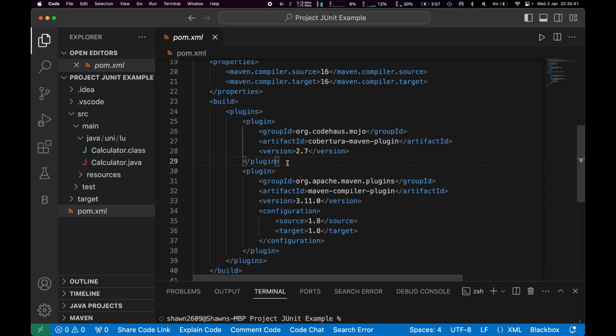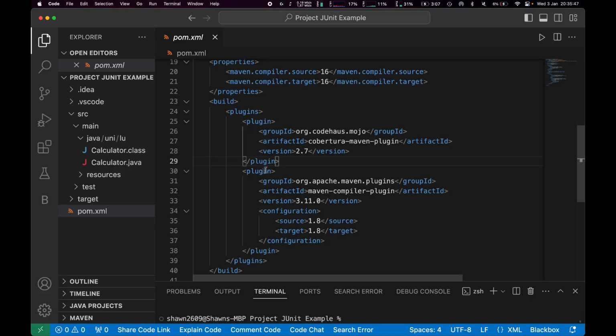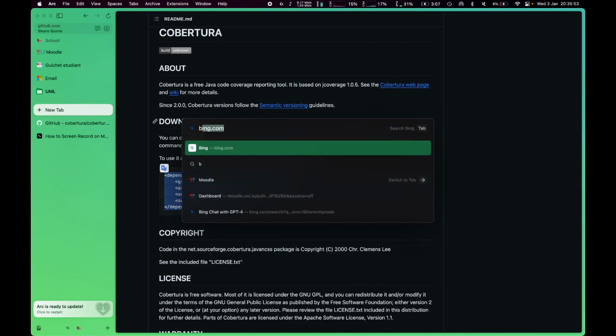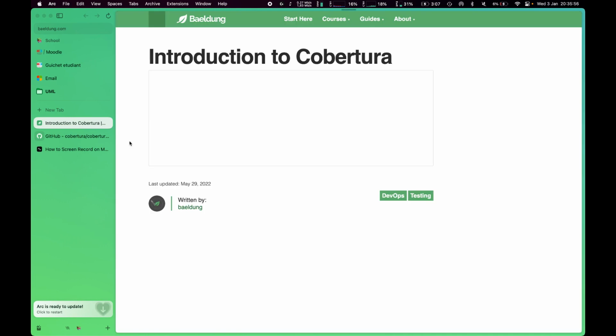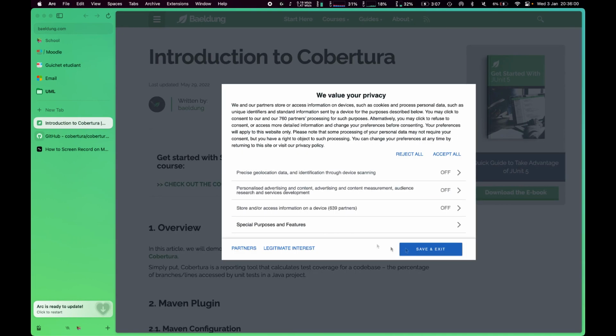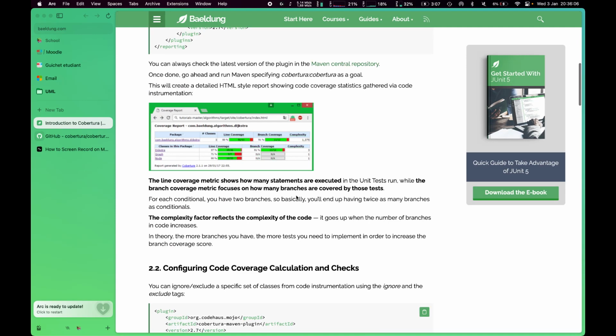And as you can see here, it says a dependency, which you can also do, but I preferred using a plugin, which also works, by the way. If you wish to know where you can access that one, I was able to find this one on the website called beldong.com/cobertura, and you can find the plugin right here, and also some explanations about it.